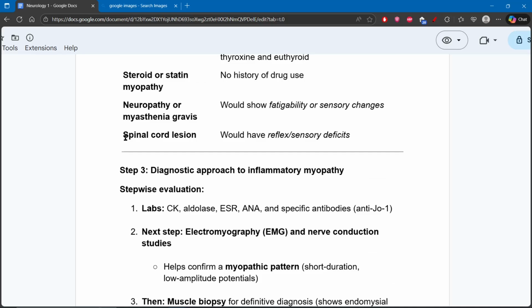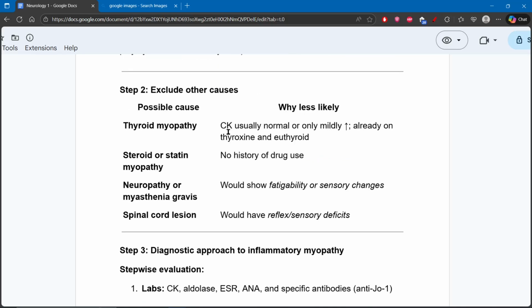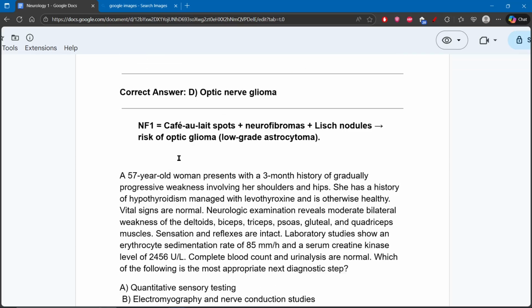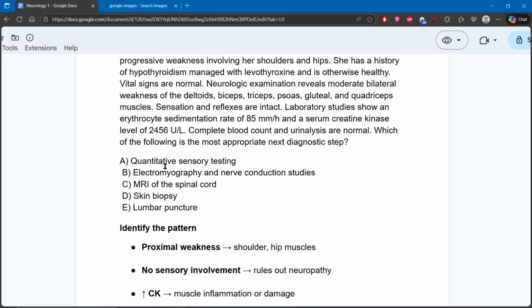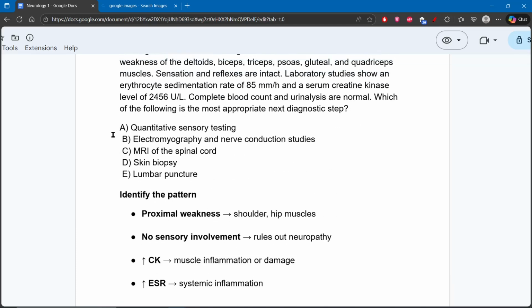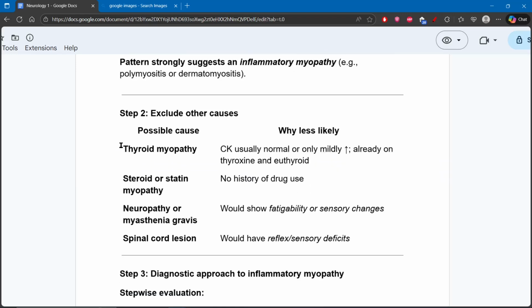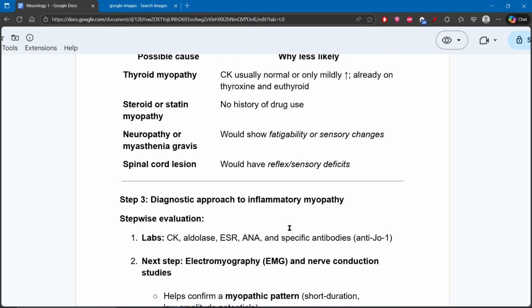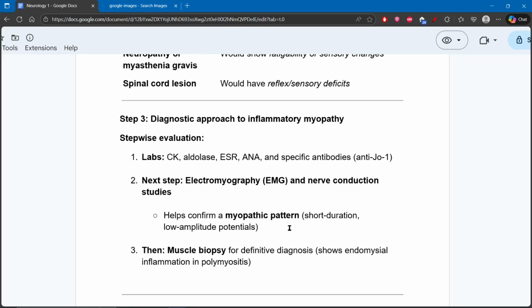And we're also not considering a spinal cord lesion. Why? Because again, the spinal cord lesion would also have sensory deficits. So this is how we rule out other causes that come into our brain. Of course, these are not mentioned in the options, but somehow all of these options can relate to these differentials. So in your mind, you must pick out that this would not work. These causes would not be applied here in this situation, although they may be applied in other situations.